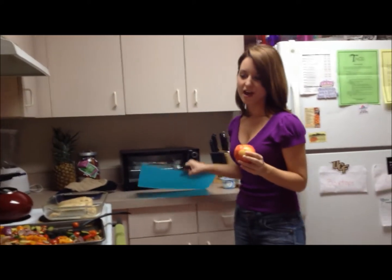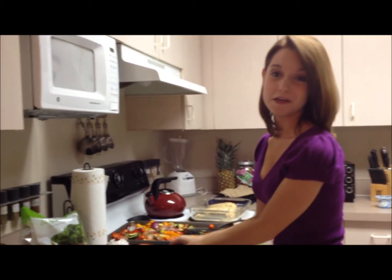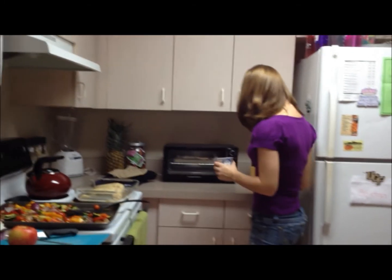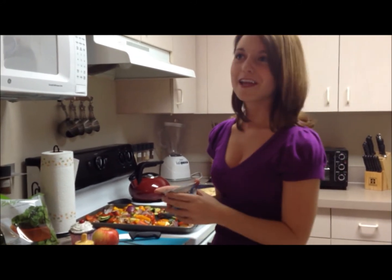So what I have is a Honeycrisp apple. I have my cutting board — from IKEA — and we have our Chobani Greek yogurt. Any brand is fine; Chobani was on sale. Fage is really good, spelled F-A-G-E. I'm going to get two little plates because I am sharing this dessert with my fabulous cinematographer.